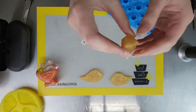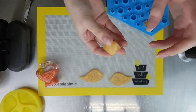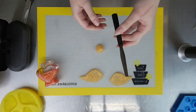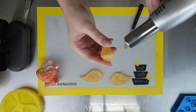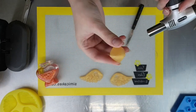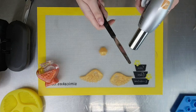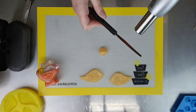I want to make sure that these are going to get nice and clear, but they're not going to be bubbly on the surface or lose their shape. So I have a little trick that I like to use. Okay, we're going to use the metal palette knife, and I'm just going to slide it up the sides, because normally we would torch, like we did with the heart, we would torch the diamond to get it smooth. But if you torch this, you're going to lose all of those sharp facets. So what I'm doing is I'm going to heat up the palette knife, and we're going to slide it up the sides to smooth this out.